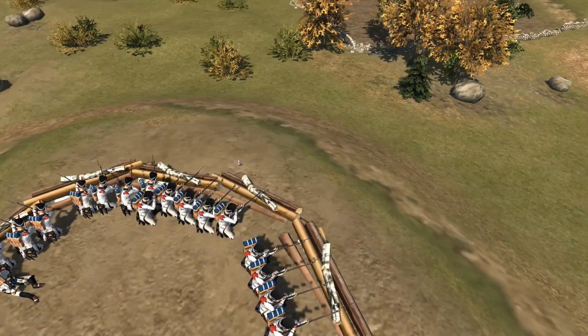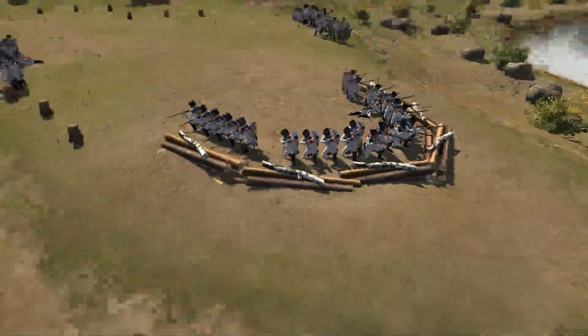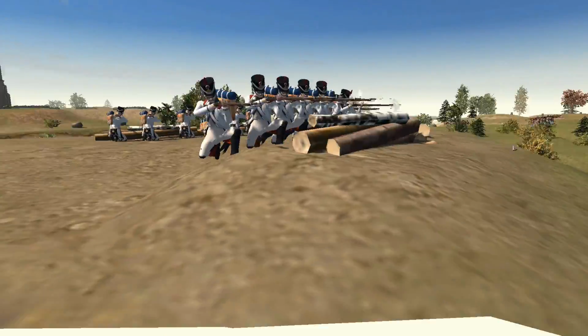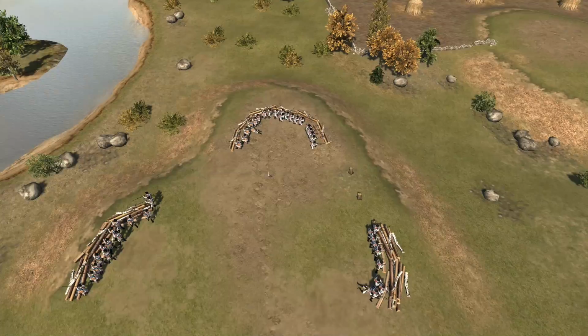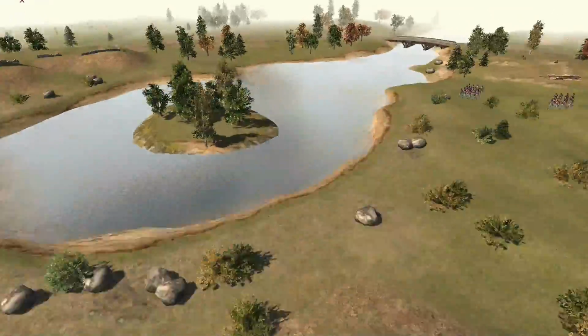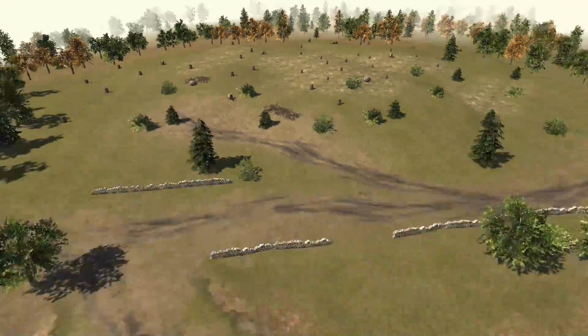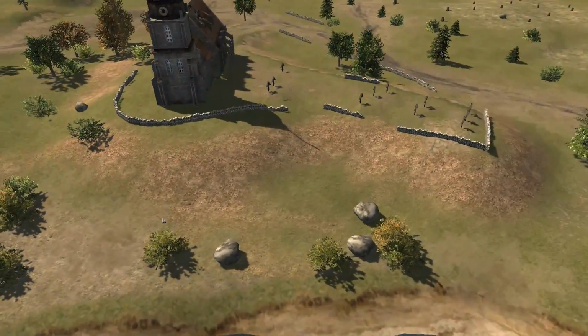Today we have the French defending this hilltop here. They've built some log defenses up here on a kind of clover-shaped hilltop. Pretty cool map actually, with this lake in the middle and a bridge. Probably gonna use this map again because it's got some great places for defenses.